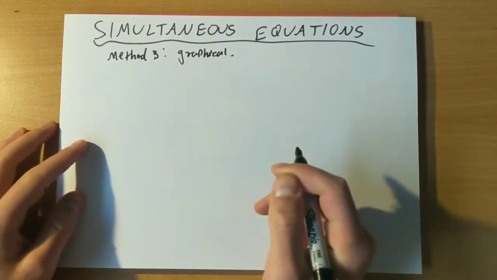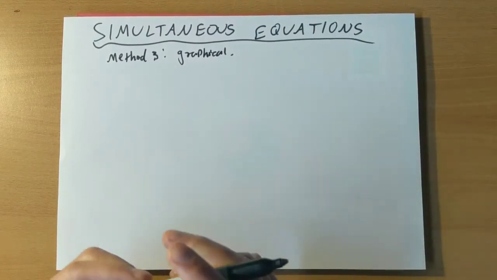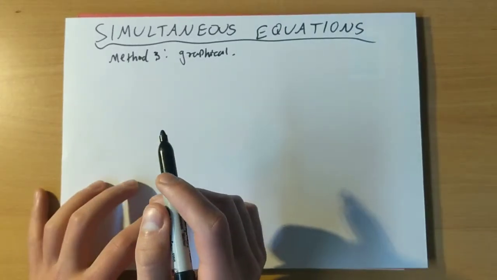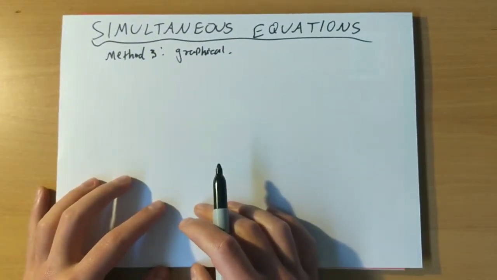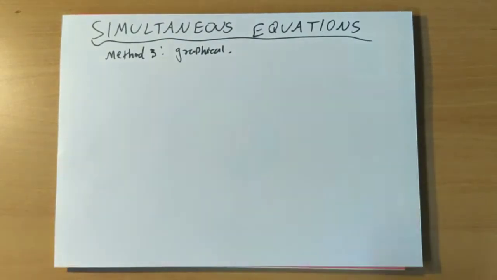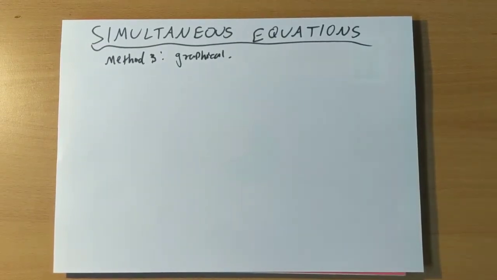So far we've solved simultaneous equations through elimination or through substitution. And of the three methods, this one we're about to look at is actually, I think, the most intuitive. But I've left it till last because I wanted everyone to first get a good understanding of the maths, the algebra behind solving simultaneous equations. And then once you had a good grasp of that, now we can move on to the graphical approach, which is, like I said, somewhat more intuitive.